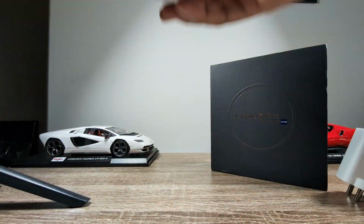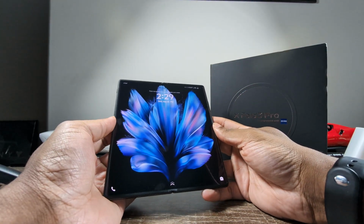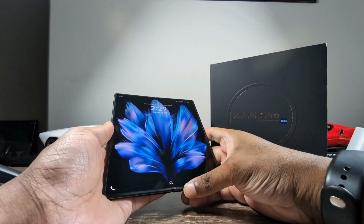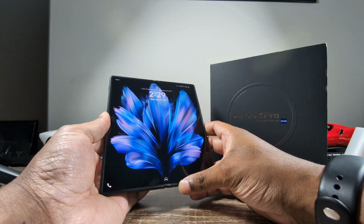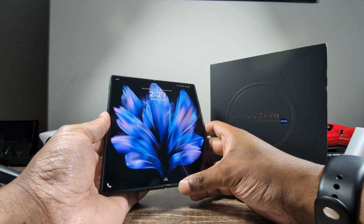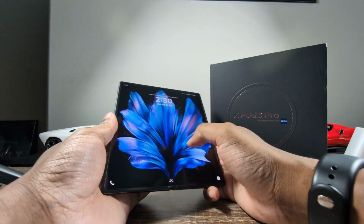I forgot that all of my notifications are going to start coming through since I just turned the phone back on. But here's another nice thing. I have an appreciation for animated wallpapers, so I really love this one. And it has a few that do that.